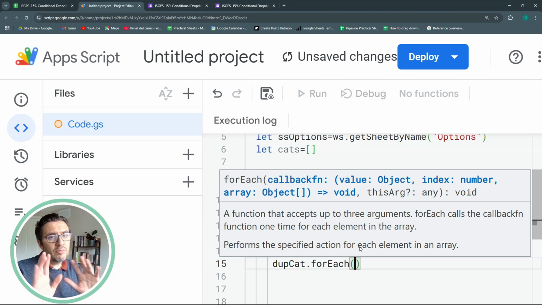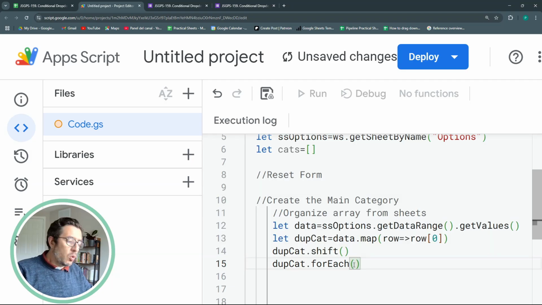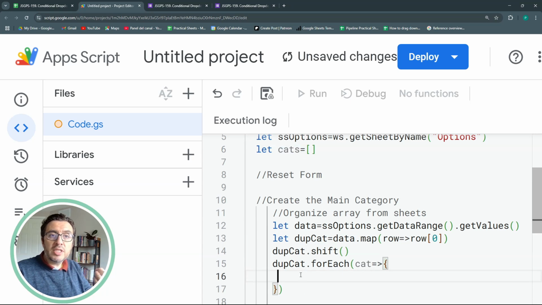I'm going too fast, I'm sorry, but this will take a long time. If you have trouble with any line, please just write me a comment. So we're going category by category. And what we're going to do for each category is see if this category already lives in this new array. Of course, the first time this array is empty, so it will always say there is nothing there. So there are no duplicates. But then in the second, in the third, in the fourth one, it may find some duplicates.